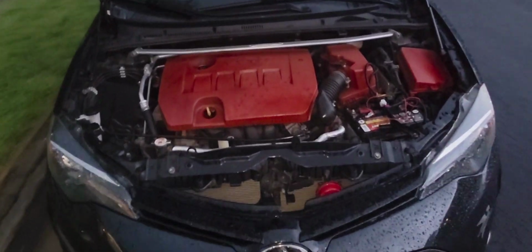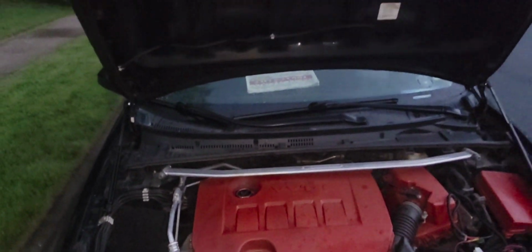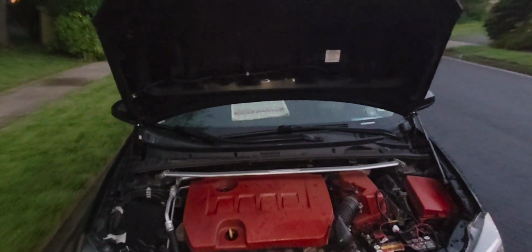So I did my hood strut in the rain. You can see the hood strut is here, and now it's right here, standing up by itself.